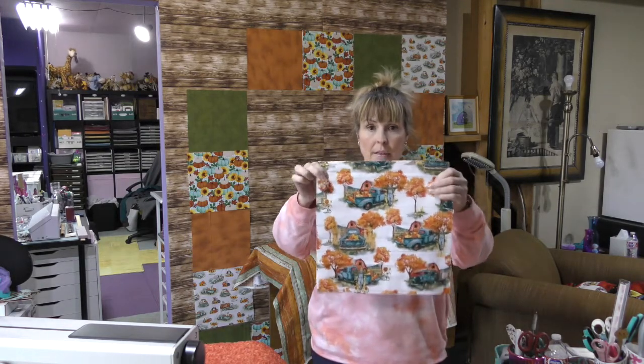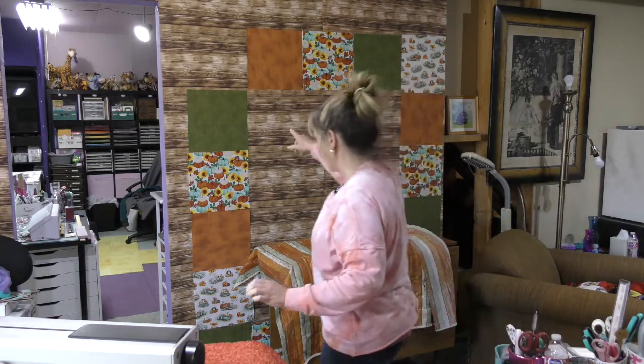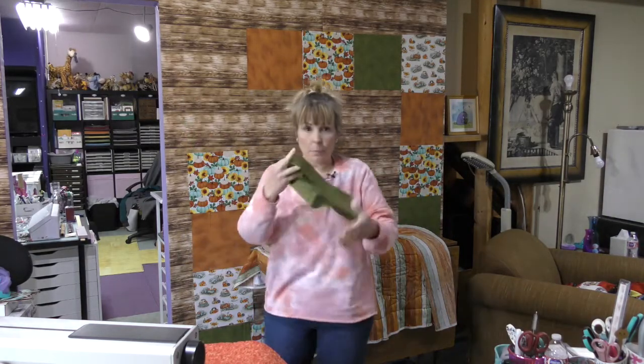And in order to save time for this project, I'm just going to stick with my X on the block. I'm not going to do anything fancy. And then when I come to a solid piece, I'll take the solid piece, pull a piece of batting, and then attach the same solid piece to the front.